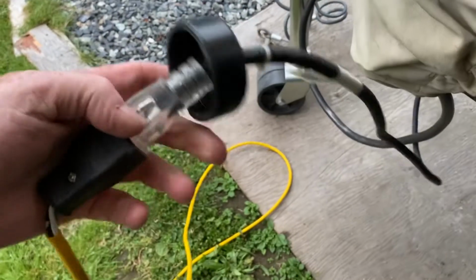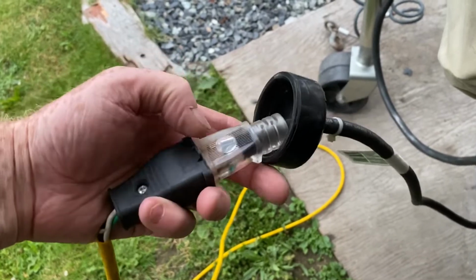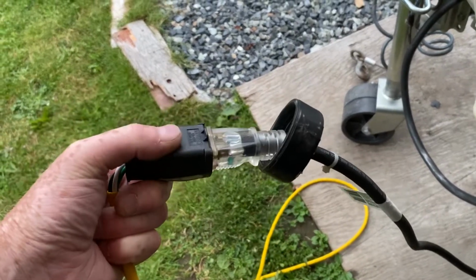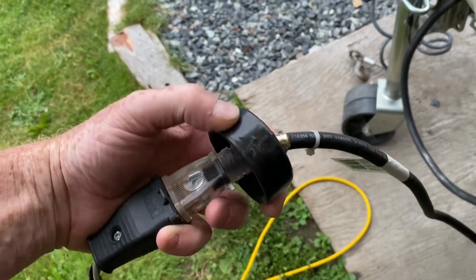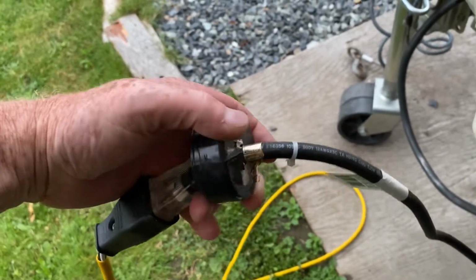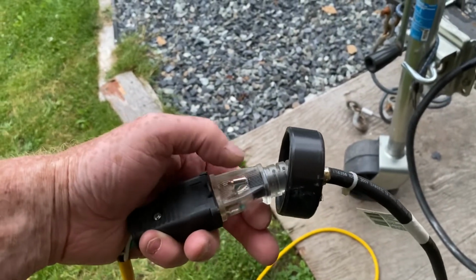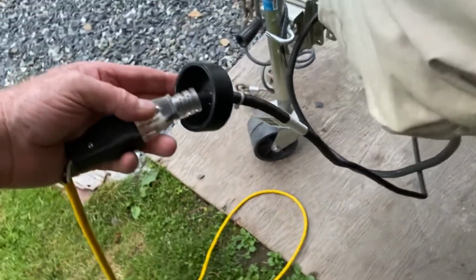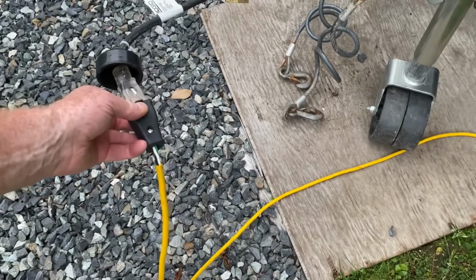Now, as you can see, what I've done also is put a cap right here, so once this is plugged into the tube that I just showed you on the bumper, so if we simulate this, this is coming out of the bumper inside of that tube, this would be plugged in, and then it would have the somewhat weatherproofed cap. And that's also twofold. It's not super dry or weatherproof, but what it will do is it will connect to the tube, and it will stop this from being vibrated out of its socket, and it will keep it in place. So that is the intent of what we're going to do here. Just to give you an idea, it will be connected somewhat like that.